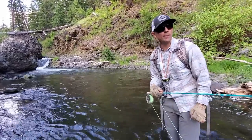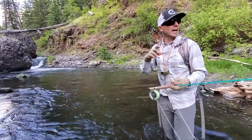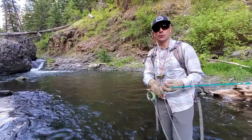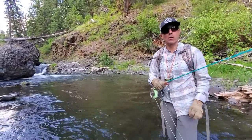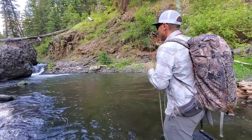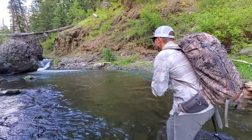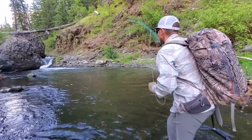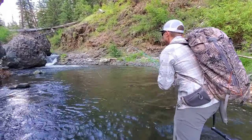This beautiful mountain stream. One thing about small stream fishing is hanging up your back cast on trees and brush, or hitting rocks, is a real issue. What I like to do is get out right in the middle of the river — my back cast goes straight downstream and I can throw my forward cast straight up. Lay that fly right down the middle of the pool like that. I missed him — he hammered it.